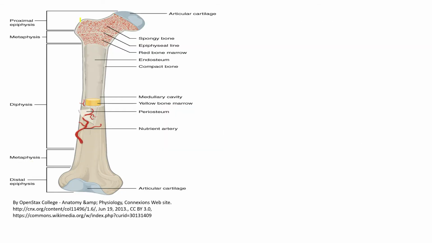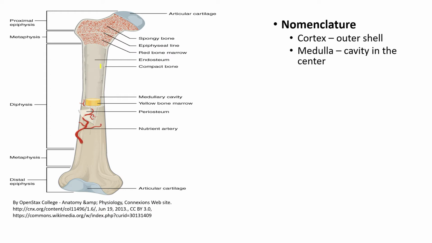Next, sort of shifting gears, here is a picture of a long bone. This is going to house an important structure called bone marrow, which is going to play an important role in hematopoiesis. So first, just to sort of orient ourselves, the cortex, think of as the outer shell of this bone. So here we have the cortex, and this cavity in the middle is the medulla. So if you're thinking about it like a Twinkie, the medulla would be sort of the cavity where you have the cream, and then the cortex would be like the bread.